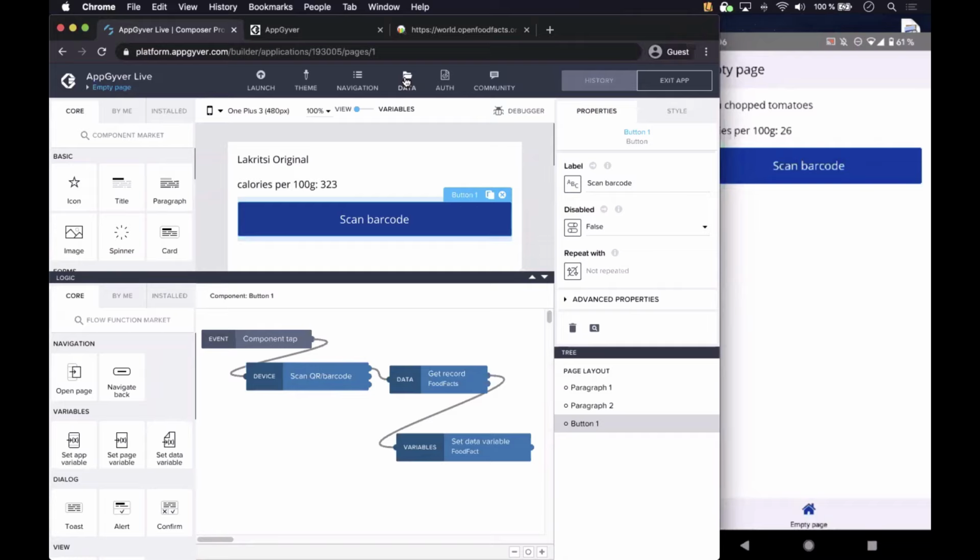So nothing has been done in advance at AppGyver to make it work better with this. It's just a REST API online. I found it a couple of days ago and decided to build this example around it since I find scanning food products quite amusing myself. So I figured to use it as an example.